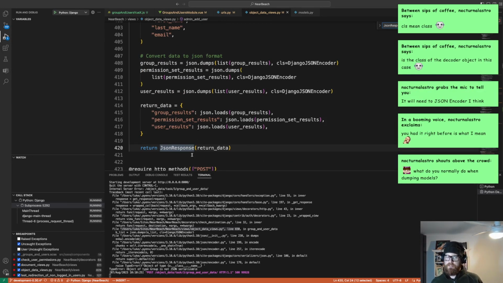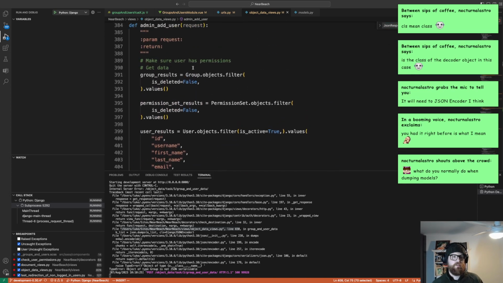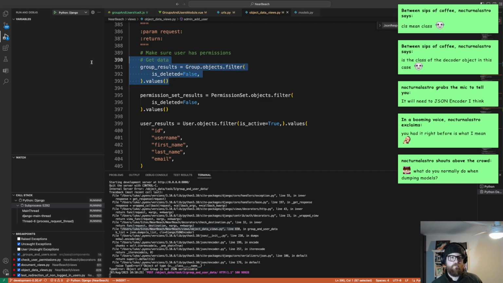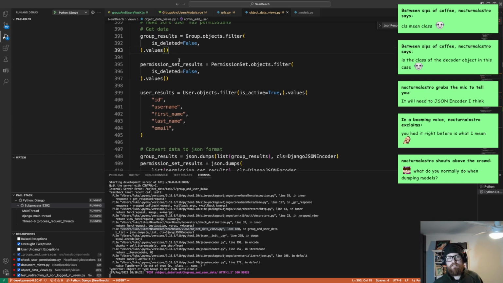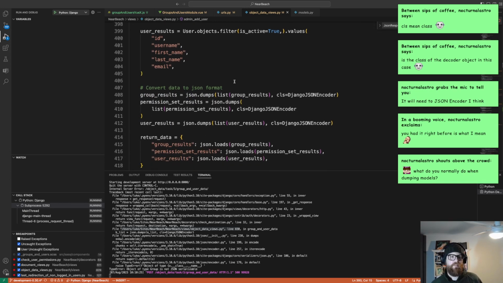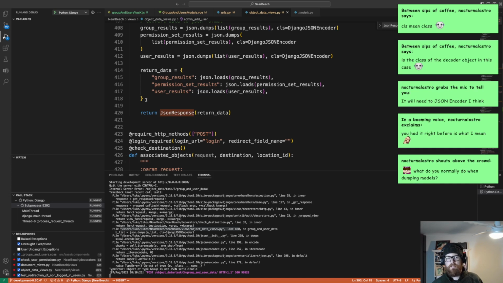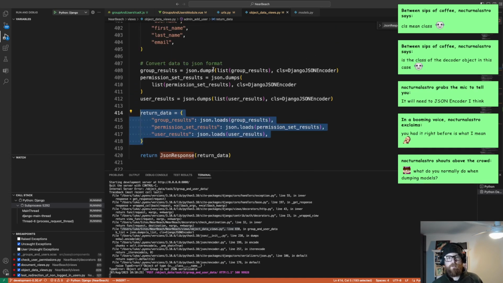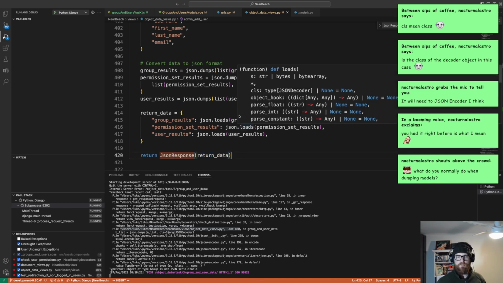So in this sort of case, we're doing something similar to this, where we've got the group results, which should have the... Yeah, that's pretty stock standard. So we've essentially got a bunch of queries and so forth like that. And what we're doing is we're just putting it in one little neat package. So before we do that, we convert them into lists and then JSON dump them. And then we JSON load them when we create the object and we return that object. So that's what we usually do.